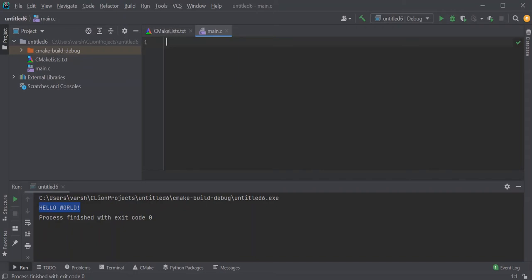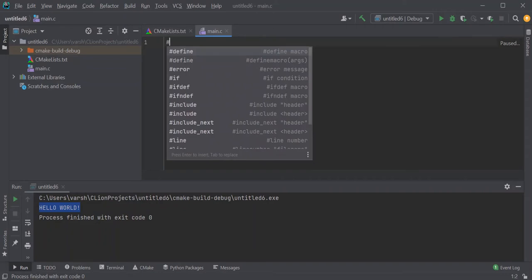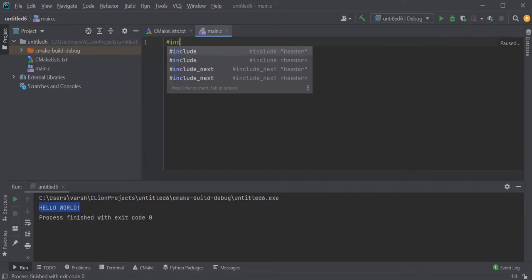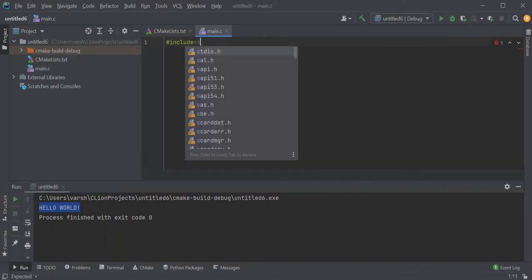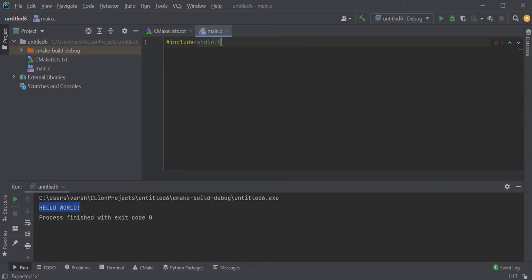So to begin with, you might have noticed each and every C program has #include <stdio.h>, called a header file, or stdlib.h. Header files are the files that have the information related to the functions you will be using within your program. So let me begin here with #include <stdio.h>. stdio.h is the header file that contains the information about the input and output functions.